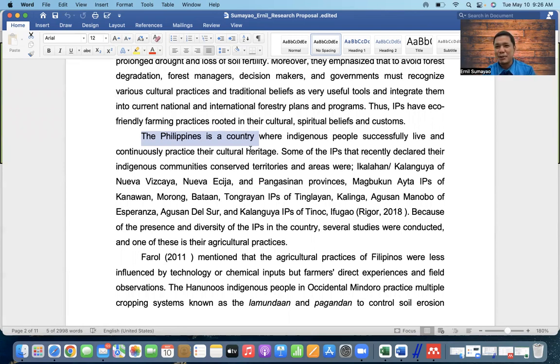We should read published papers and use the review outlets you found, which is why you use your research matrix. In the research matrix, for example, you group the international studies, the Philippine studies, and the local studies. So that is the first paragraph: what is the study all about? Then the next paragraphs of the introduction: this is what happened internationally, and this is what happened in the Philippines.